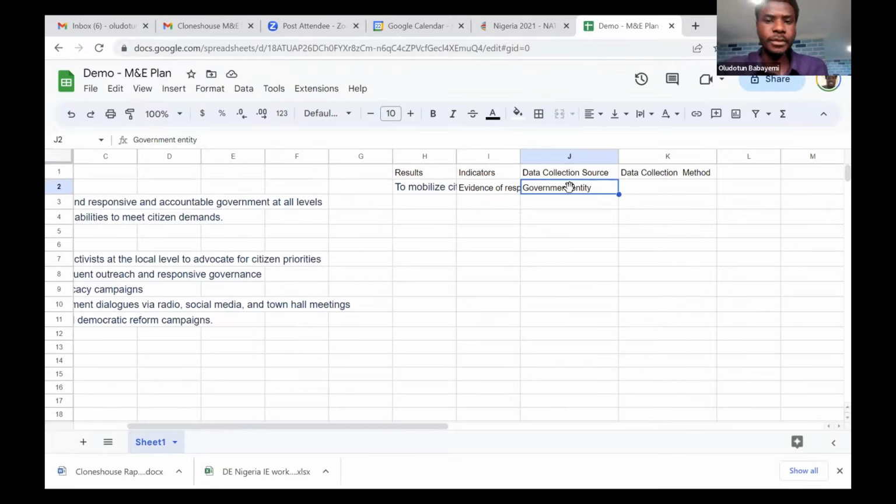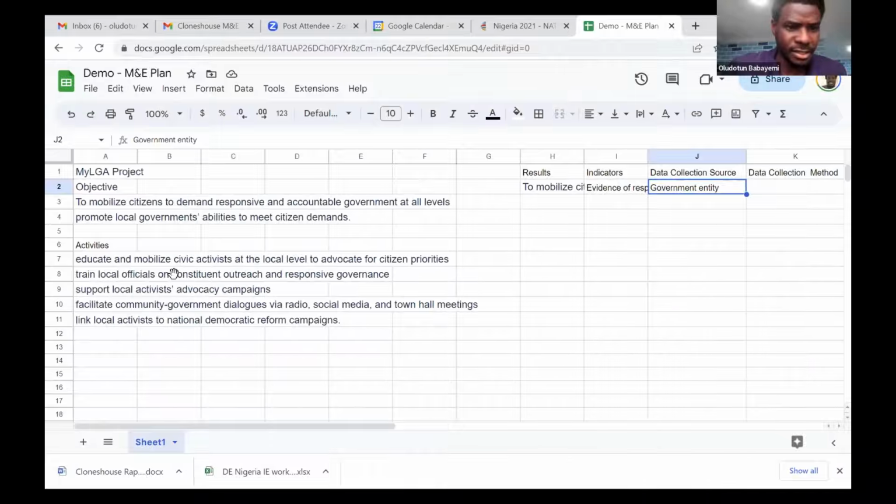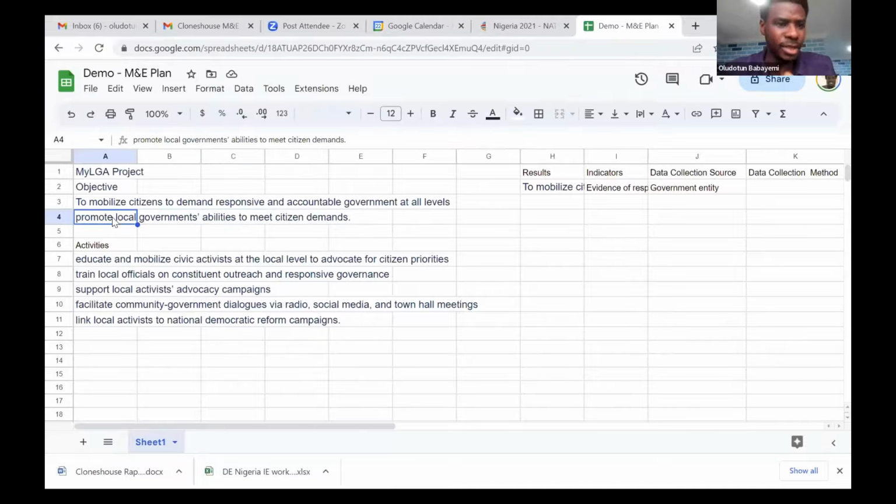So I said government entity. This could be primary if in our project, as part of our activities, we have said that, I think they mentioned it somewhere here. Educate and promote local government abilities to meet citizen demands. I want to think that this project would also be doing maybe sensitization training for people in the local government.